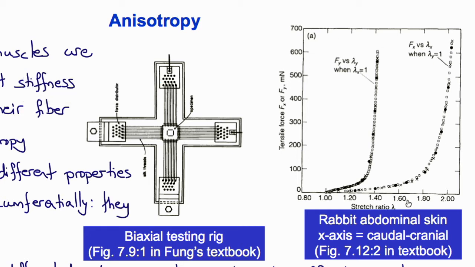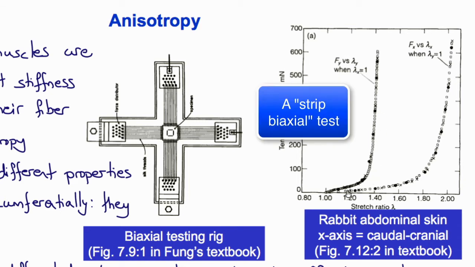Here is an example of experimental test measurements made with a device like this, in this case on abdominal skin where the x-axis is the head-to-tail axis and the y-axis is the lateral axis. In this particular experiment, the tissue was stretched in one direction but clamped in the other. So the stretch ratio λ_x = 1 (no stretch in the x-direction), while the stretch ratio in the y-direction was increased. In the opposite case, the tissue is clamped in the y-direction and stretched in the x-direction. This is known as a strip biaxial test.